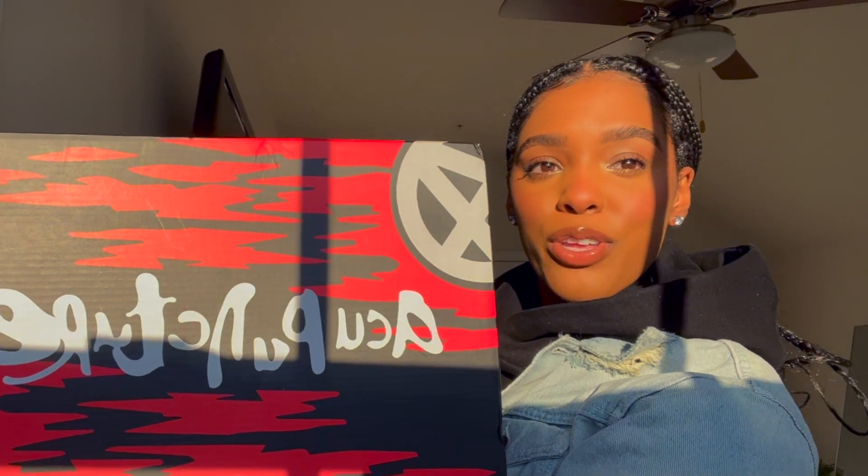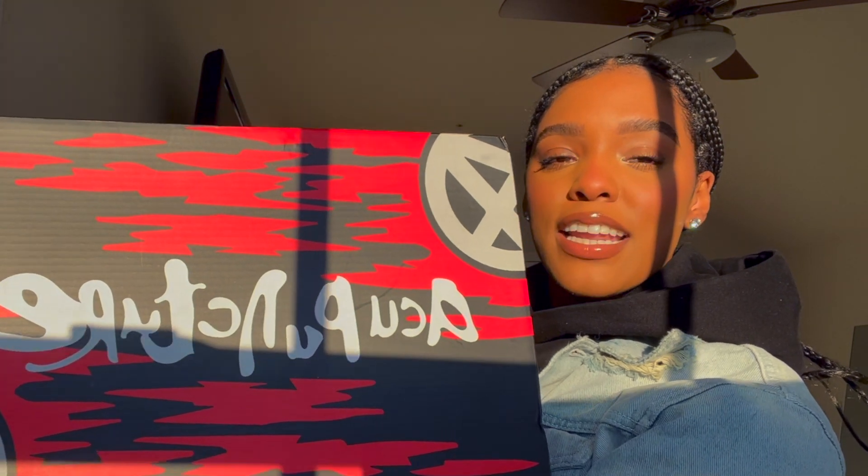I have the box here and it actually looks super cool — you can see the Acupuncture brand name on the box. I have not looked at them yet. I purchased the sneakers and then two days later I went back online and bought these slides. I should have bought them together because then I could have gotten free shipping. Otherwise shipping is about 15 euros, which is maybe $17. The sneakers came really fast and the slides came about a week after the sneakers, even though I bought them two days later. I am so happy they are here.